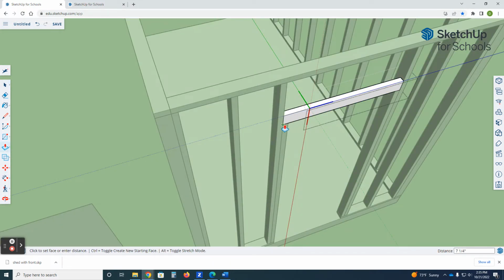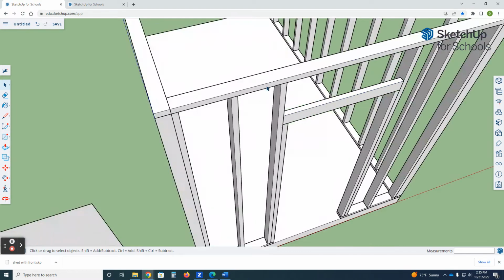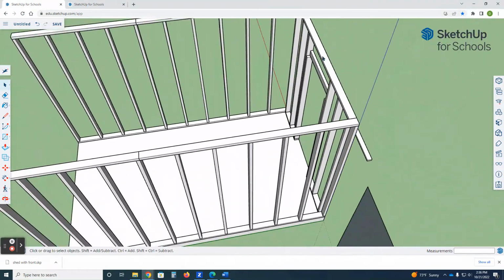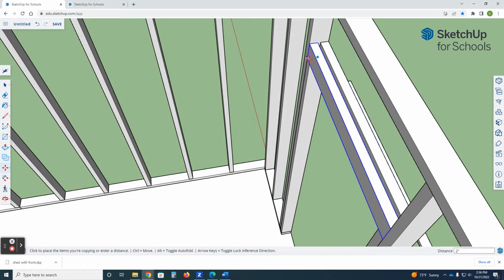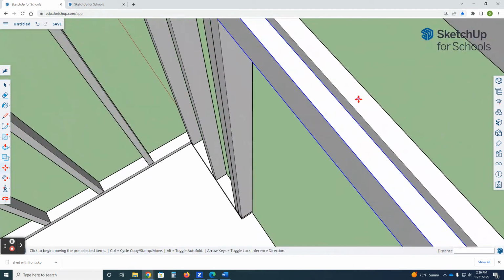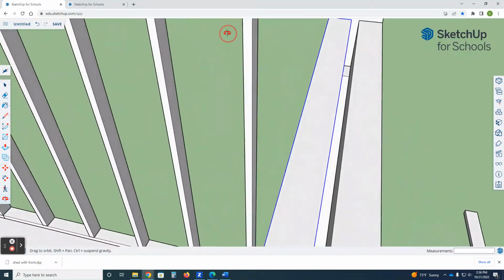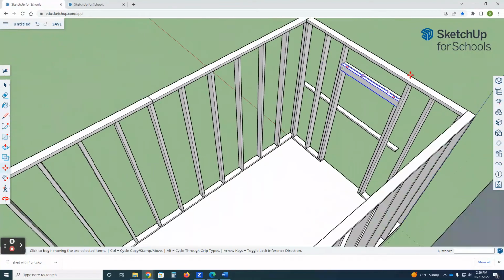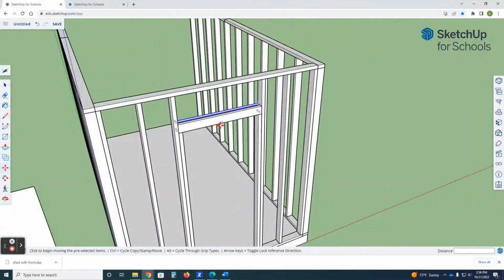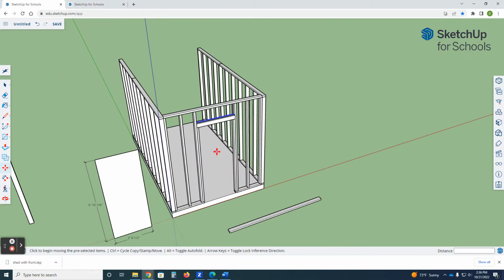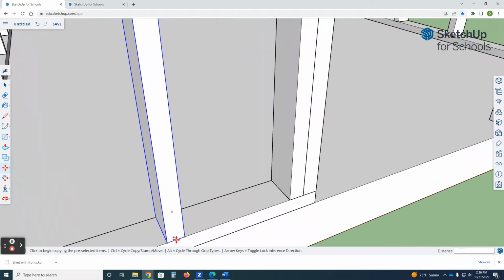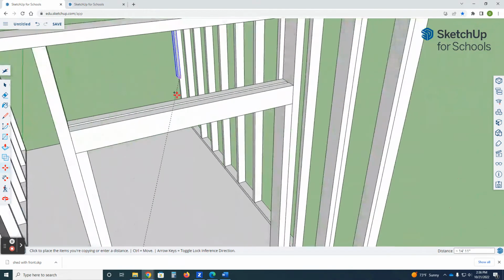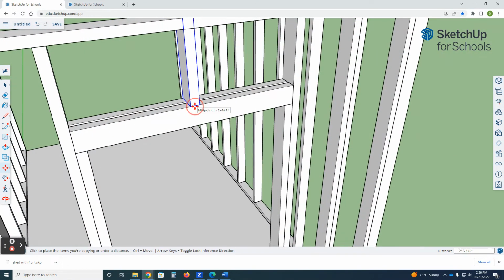Come in here and pull this out like that. But we have this big old gap in the back. So we do need to move, copy this right there, and you'll notice there is a gap. Normally we would insert like a 1/2 inch thick piece of plywood just to make that look right and be what it was supposed to be. All right, one more board. Grab this, move, control. I'm going to grab it right in the middle. And this is going to be our cripple stud right in the middle.